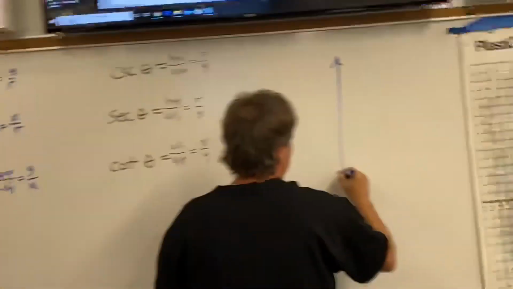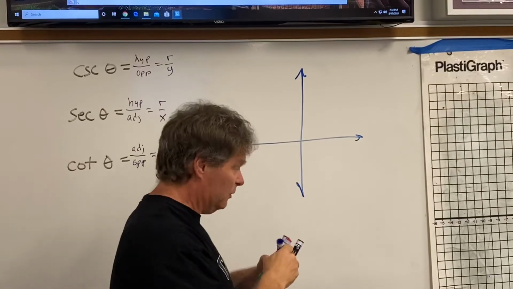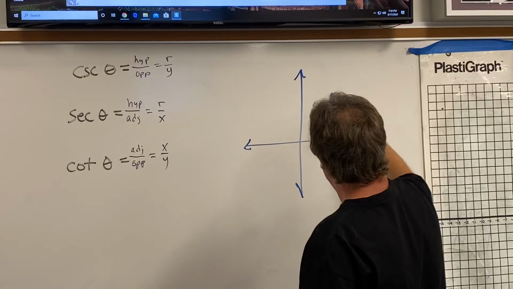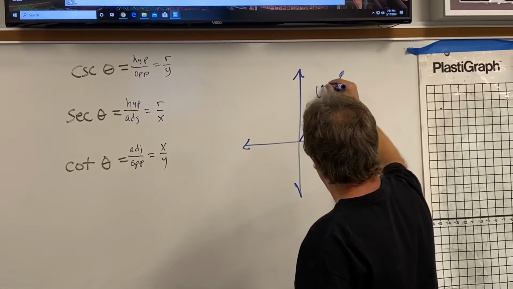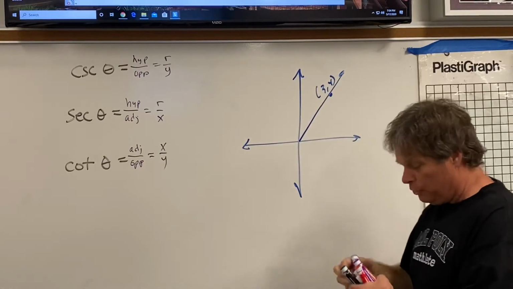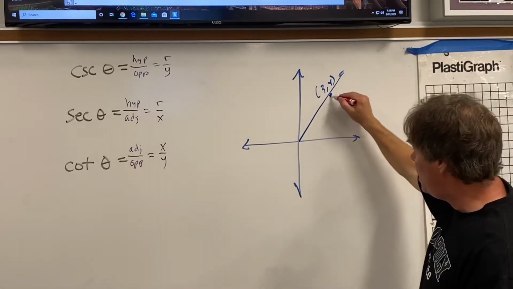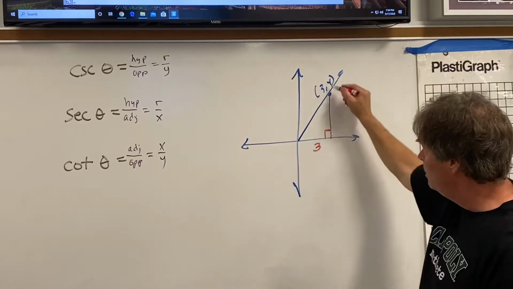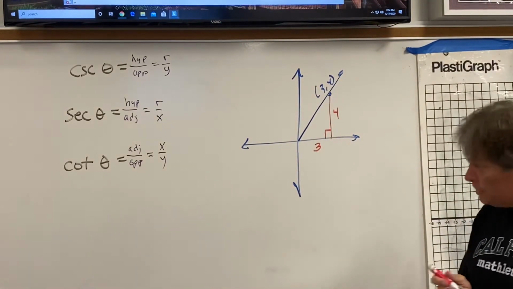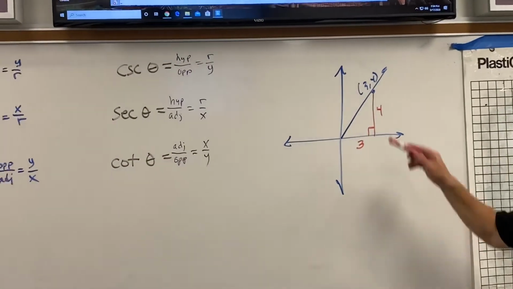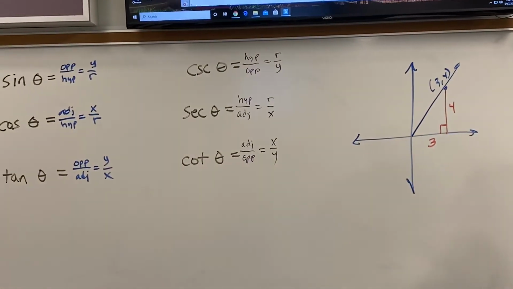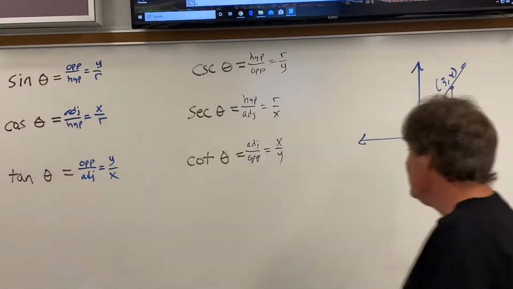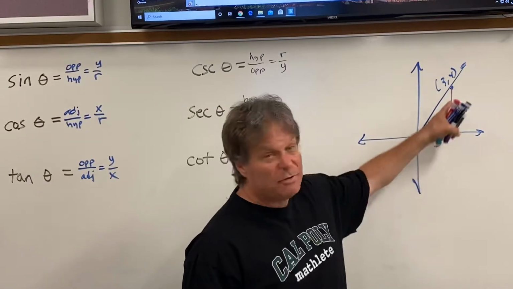Here's my x and y axis. I'm going to use the point (3, 4). This is the point (3, 4). So I'm going to drop my perpendicular to create my triangle right here. And look, the x is 3, the y is 4 right there. So far, so good. The question is, well, what is the hypotenuse? It might be obvious to you if you know your Pythagorean triples, but it's not always obvious. You have to calculate it.